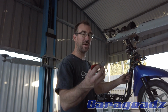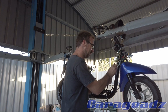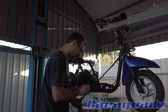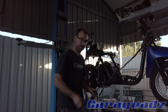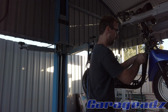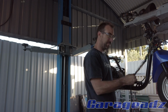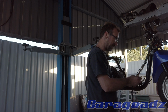So I'm going to start by just getting the trusty wire loom splitter and just basically take all the tape off. Now this has already had a conversion done. This wiring harness has been modified before, so it's a bit simplified.